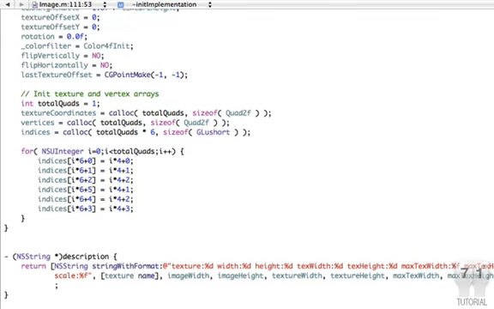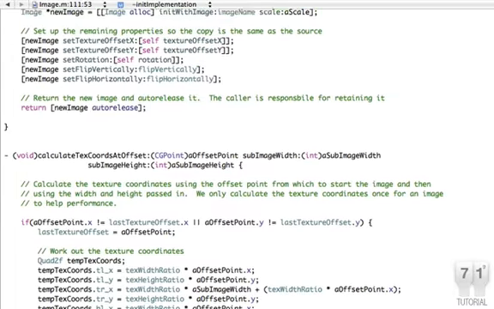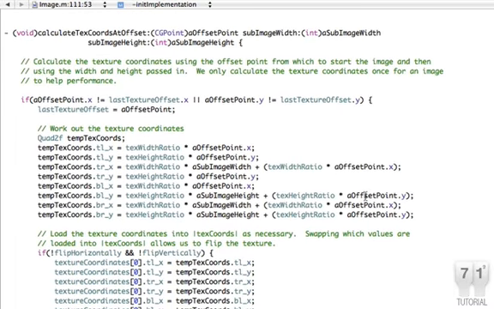I've done things like, if I scroll down to, here we go, calculate texture coordinates at offset. Very simple check really. What I'm doing is I've wrapped up the calculation of the texture coordinates inside an if statement. And what this if statement does is it takes the offset into our texture where we want to start to calculate our texture coordinates from, and checks to see whether that's the same as the last time we asked for texture coordinates from this image. If it's the same, then it means that we've already calculated the texture coordinates once already. There is no need to now go and calculate the texture coordinates again.